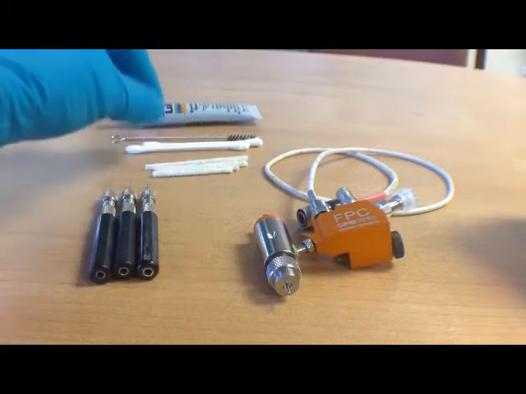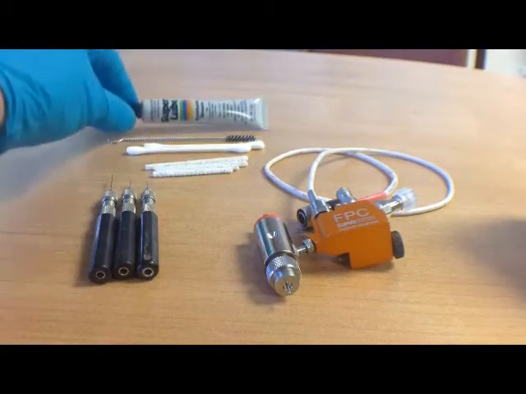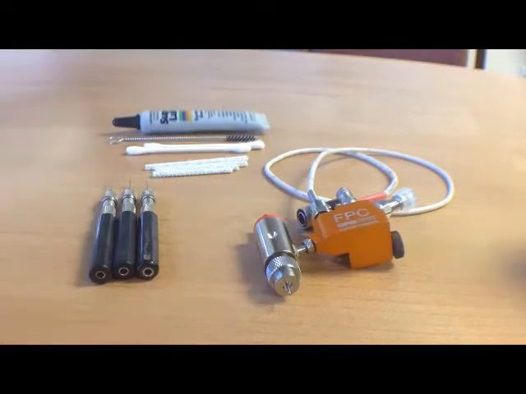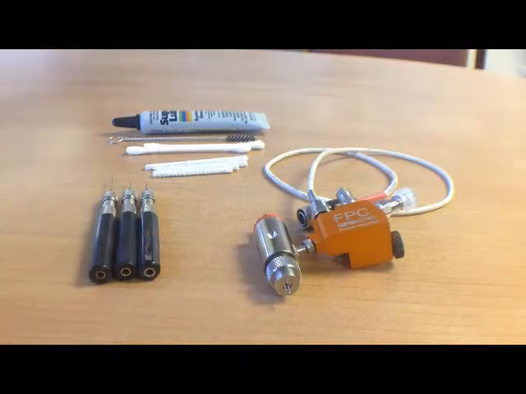We have some pipe cleaners here. We have our Q-tips, brush, and lubrication. All of those items are contained in your cleaning kit. And we also have the pin gauges here that will be used to clean the dispense tip.